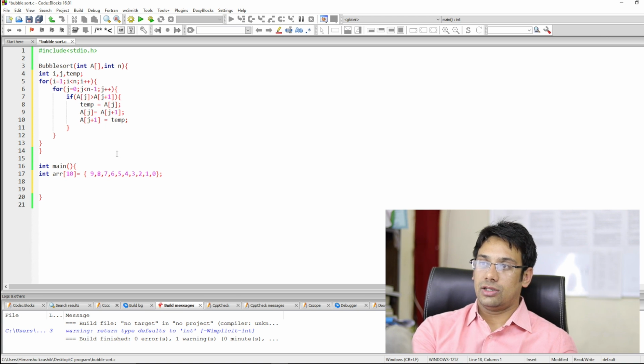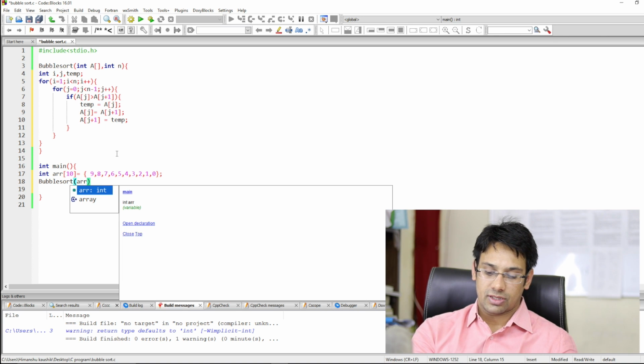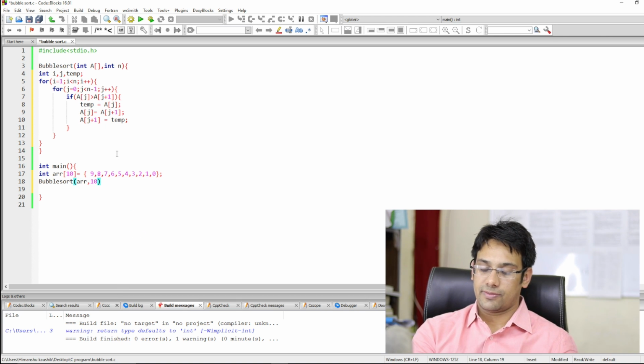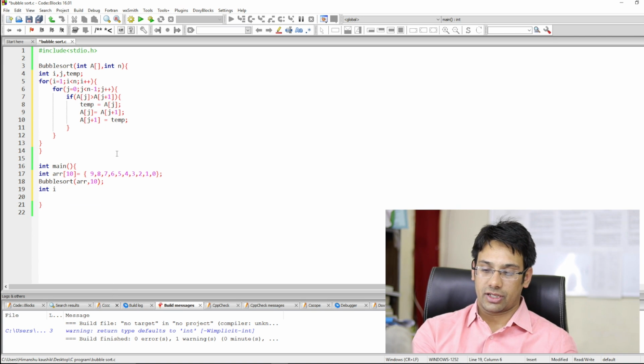Now we are going to call the bubble sort function, bubble sort, on this array, and there are total 10 elements, and after this we can just print out all the elements which are present in this array, because bubble sort is going to sort these elements. So I'm going to take an extra variable integer i.